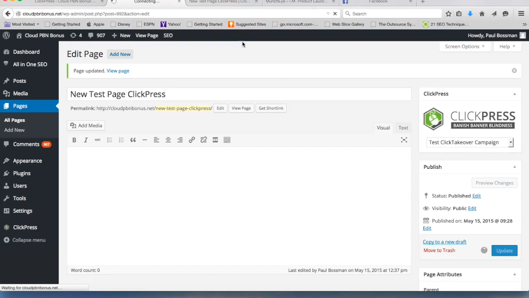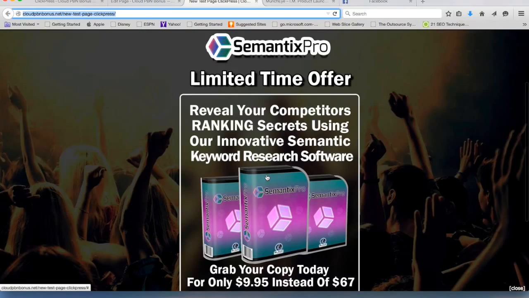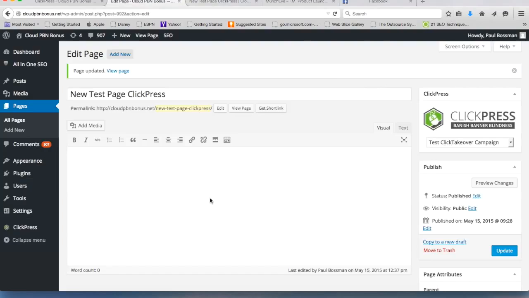Takeover, I think this is set to instant actually, so as soon as I refresh this now, it should, there you go, instantly go to the full page. This could be set at any amount of time, so it could be 5 seconds, 10 seconds, a minute, or whatever you want. And then you can also set it so there's a timer, so after 10 seconds it will disappear, or they can click close and just close it like that.